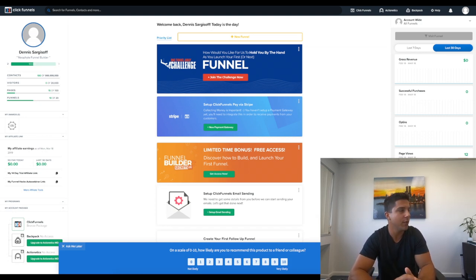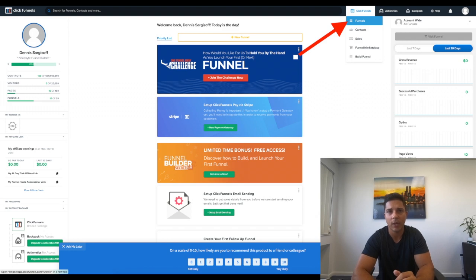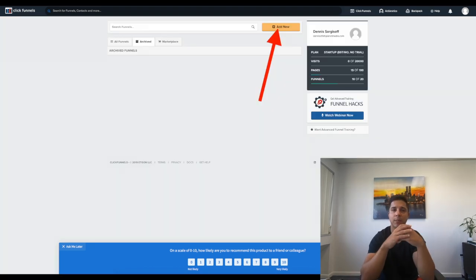But once you're on your home page here, you're going to want to click on the top right up there. I'm going to put arrows into this to make it a little clearer exactly what I'm talking about and where we're going, but you're going to click the ClickFunnels drop down and click on where it says funnels. It's going to take you here, and this is basically the page where you're going to be able to manage all your active funnels.